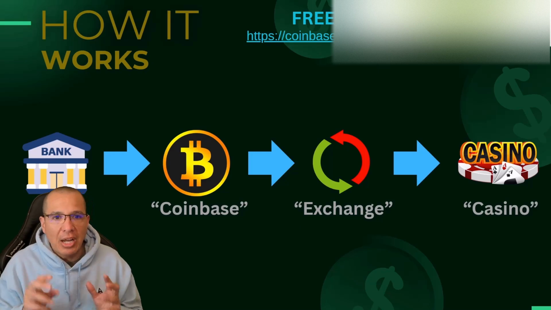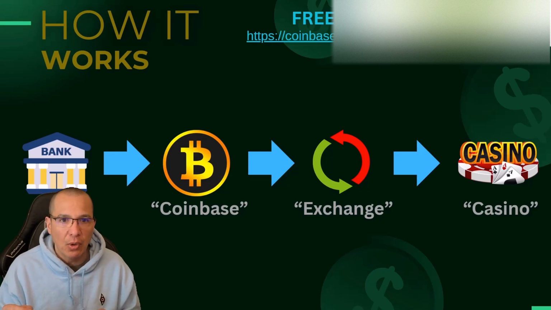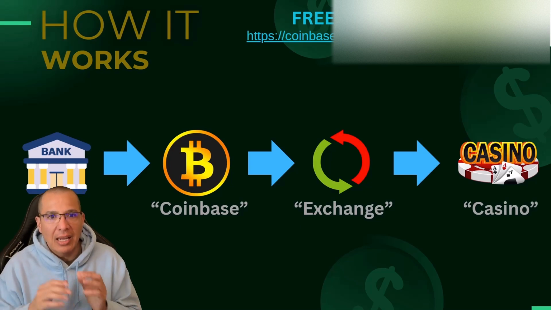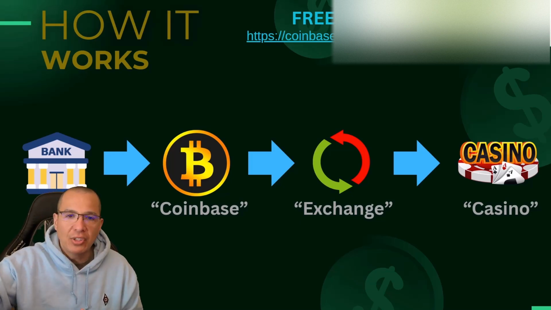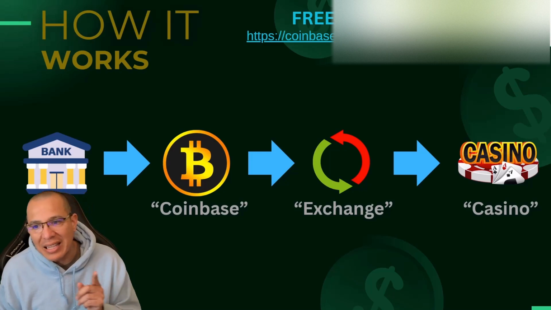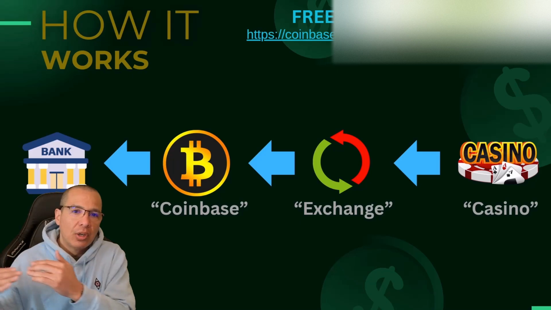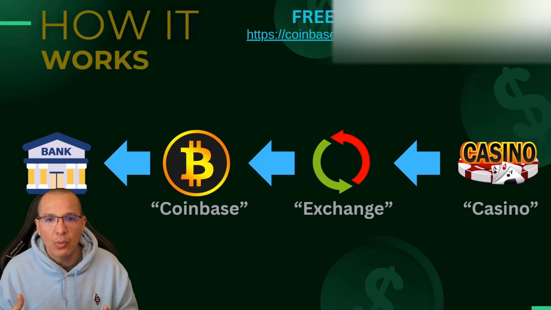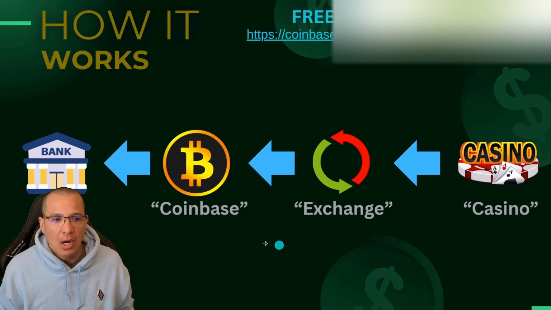Step one, you've got your money in the bank. Step two, we're going to pull that money into Coinbase and buy crypto with it. Step three, we're going to go to an exchange, kind of an exchange brokerage, and I'll tell you why in just a second. And four, your final destination is the casino. Those are the steps we're going to take. When we're ready to bring our money back, we're literally just reversing the exact same process. It might take you a couple of times to get comfortable with it, but it's very easy once you get used to it. Let's get into it, starting with Coinbase.